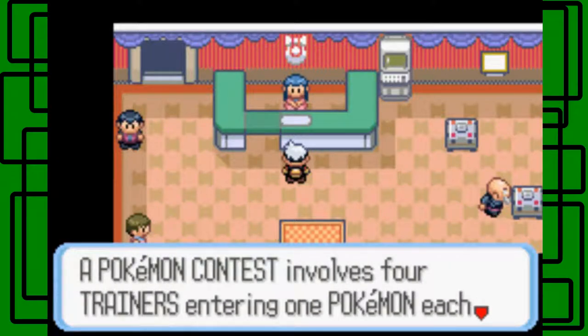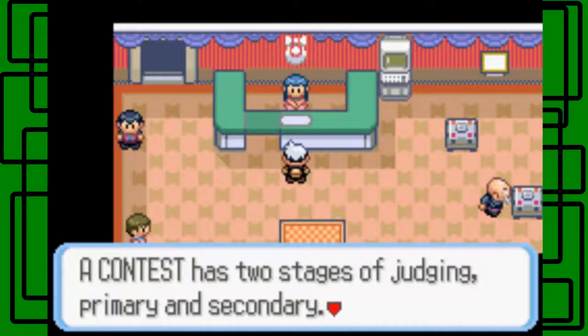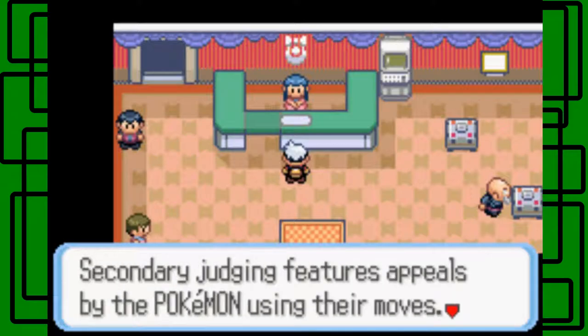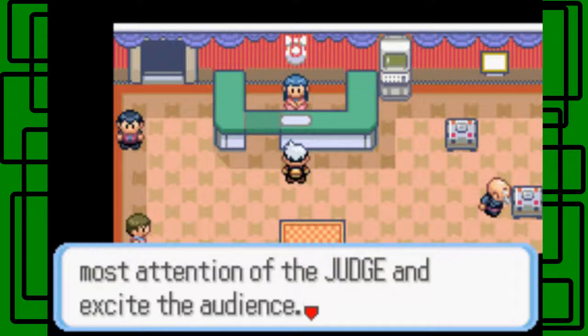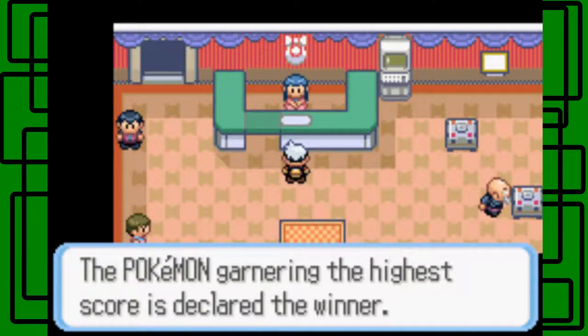The Pokemon contest involves four trainers entering one Pokemon each in competitive judging. A contest is two stages of judging, primary and secondary. Primary judging is a popularity poll involving the audience. Secondary judging features appeals by the Pokemon using their moves. Plan appeals carefully to earn the most attention of the judge and excite the audience. Do your best to stand out. The primary and secondary scores are added at the end. The Pokemon garnering the highest score is declared the winner.